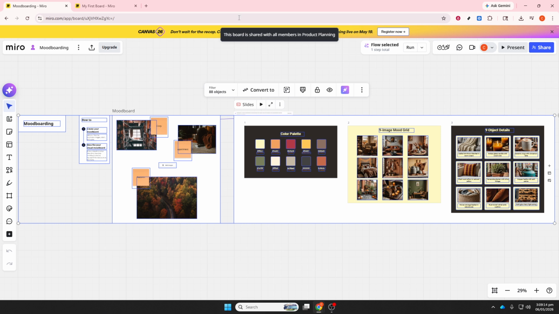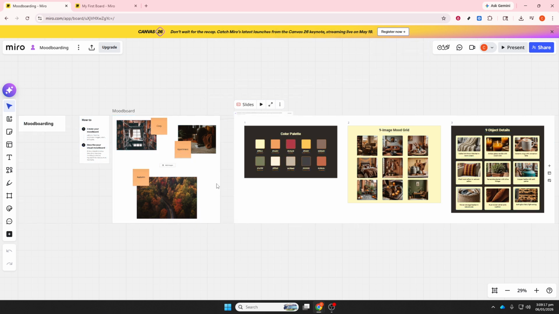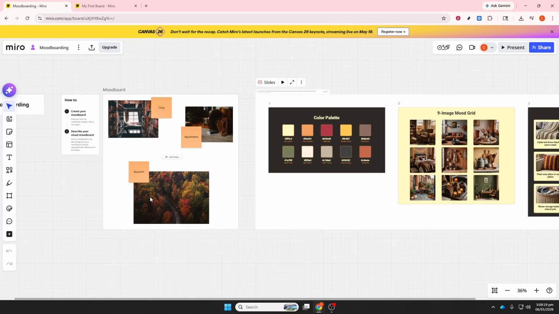Now bring in images and inspiration. Drag and drop files from your computer, paste items you've copied from the web, or use Miro's built-in image search. Add a variety: photos, graphics, UI designs, and even standout social posts. Keep image quality high so your board looks crisp when zoomed in.